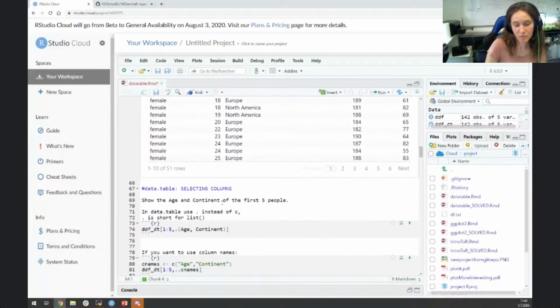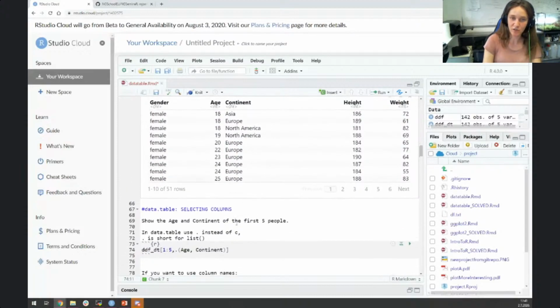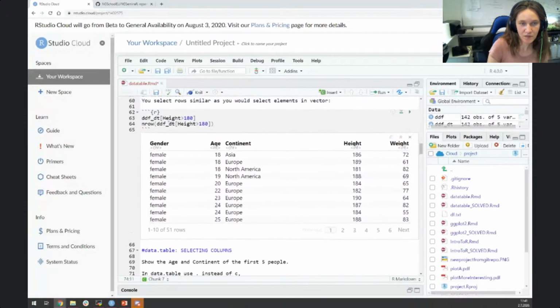Data tables are different from vectors because they obviously have rows and columns. So you can subset both rows and columns. This is easy to do. If you give just one logical expression or one coordinate, it will subset rows automatically.